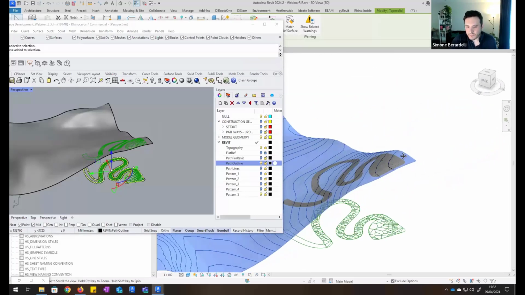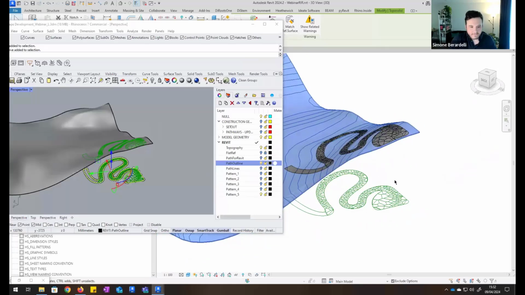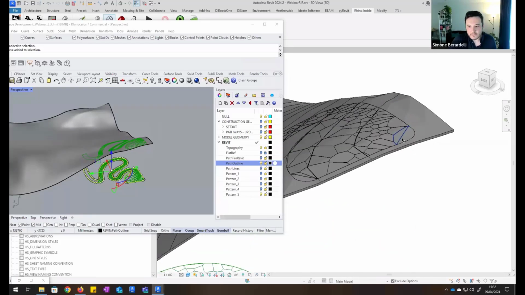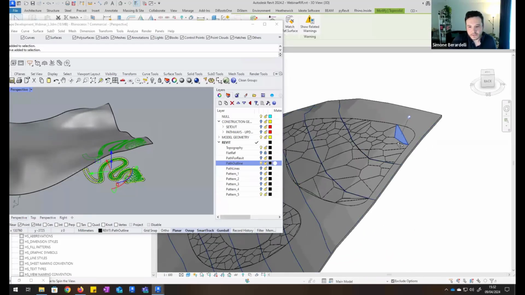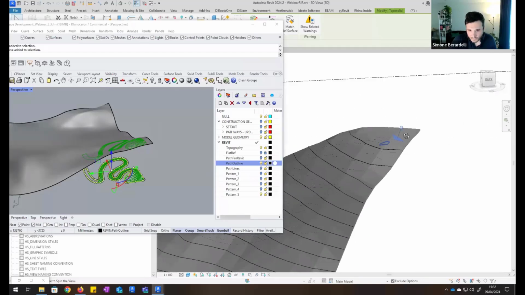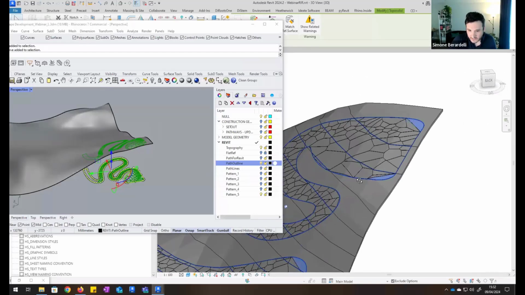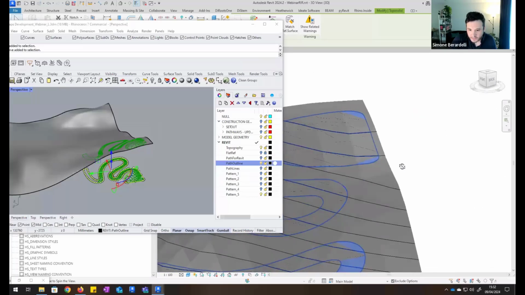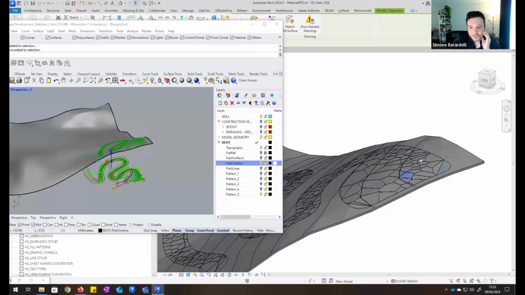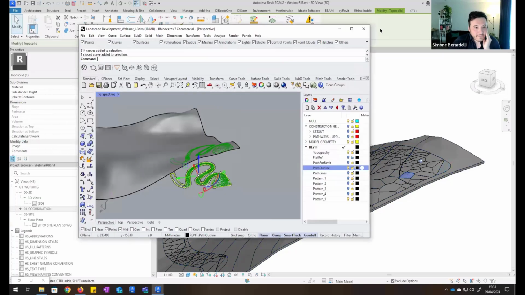So you can see the preview in Revit of the Rhino pattern underneath, but it's not, of course, imported into Revit. It's not editable. It's just a preview, and the one at the top is now projected onto the surface, the topo solid. So you can see how fascinating it is that it's adapting to the shape, and it's also Revit native.